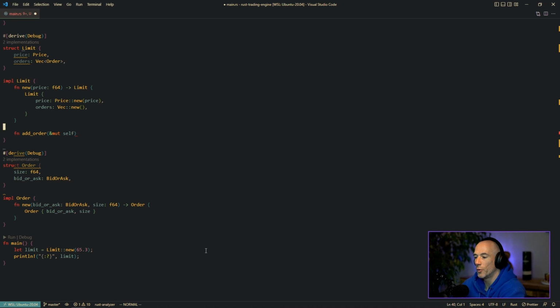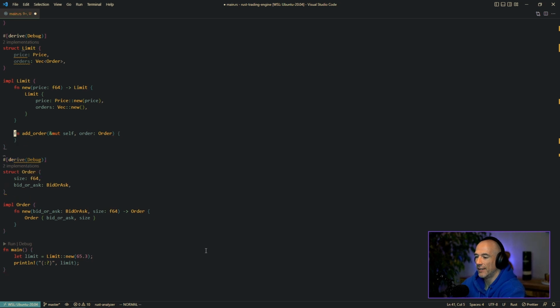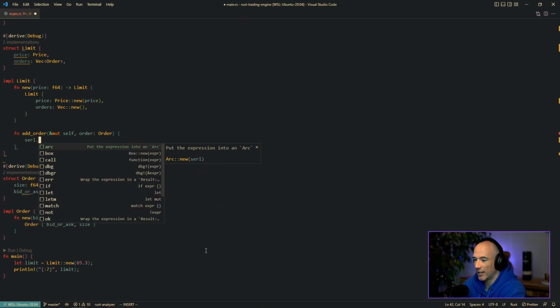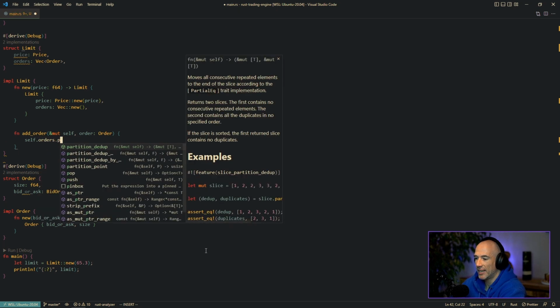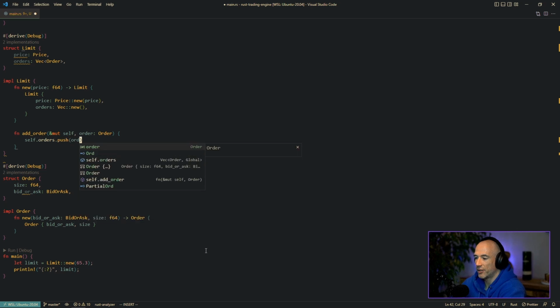Because we need self, so we have access to our variables, and we need to declare this as mutable because we are actually going to update the order vec, the order slice or array or list, whatever you want to call this. We're going to say order is going to be an order like this, and it's not going to return anything. So we're going to say self orders push. We're going to push this order into the list. That's what we're going to do.